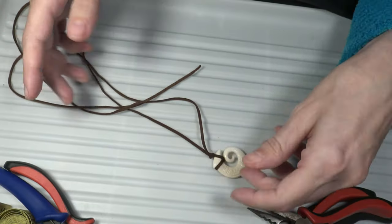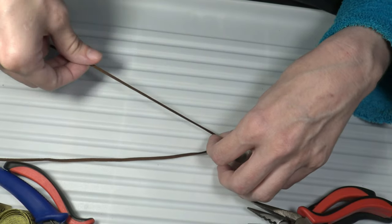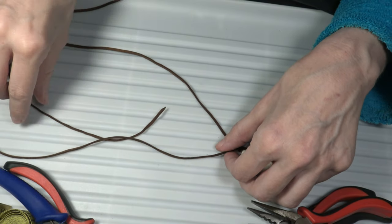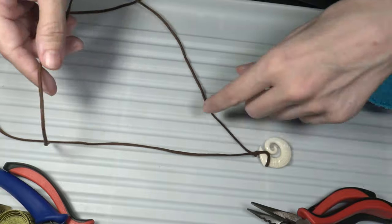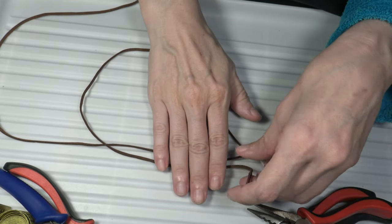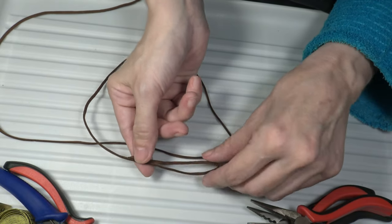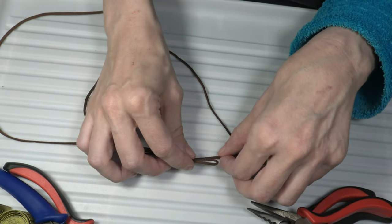And now let's create some sliding knots on our cord so that we can open and close the necklace so that it can be hung around the neck. So I will stretch this cord and I will take the other cord and put it over the first cord. I will make a loop like this in the length of about 4 fingers and I will place it above the other cord.